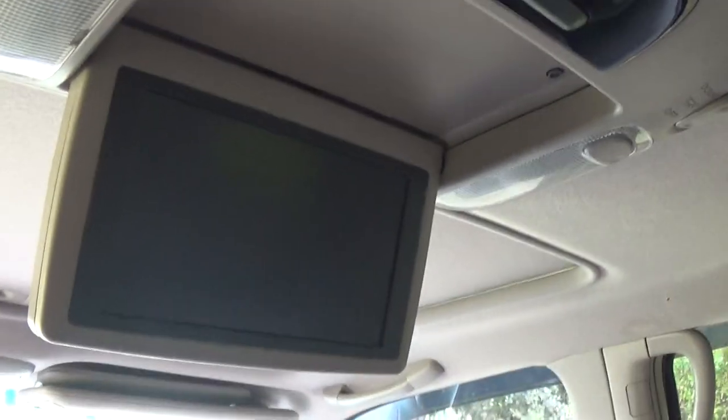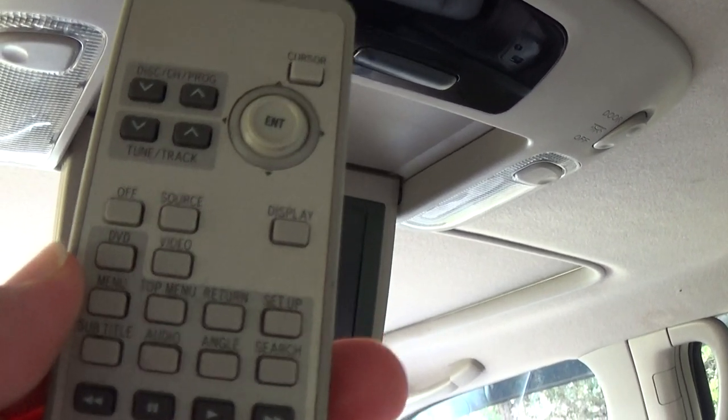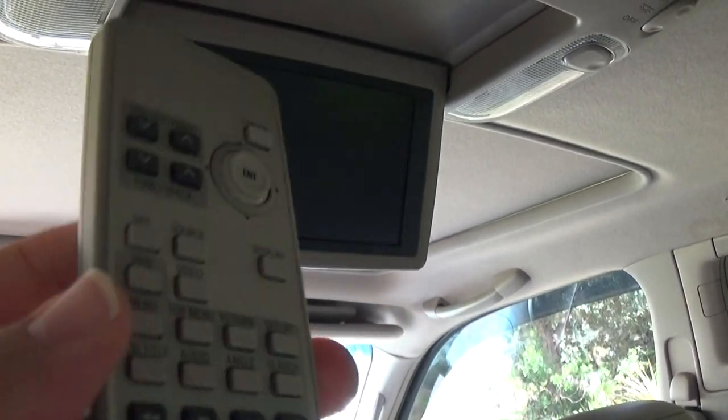But let's check this out. DVD player is in great shape here. Also have the factory remote, which is hard to find. So if you have this, good job. If not, try finding it on eBay or, you know, maybe the salvage yard if they have it.